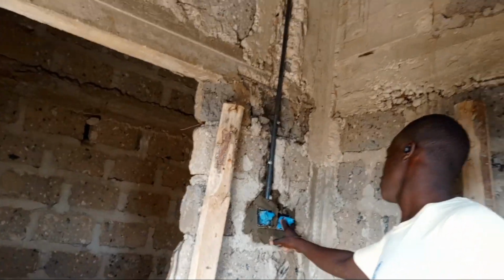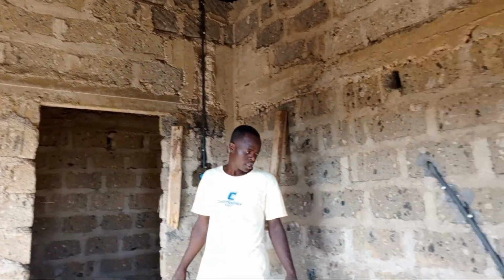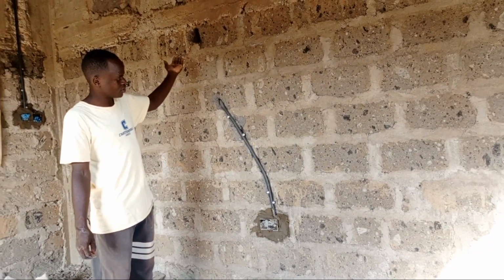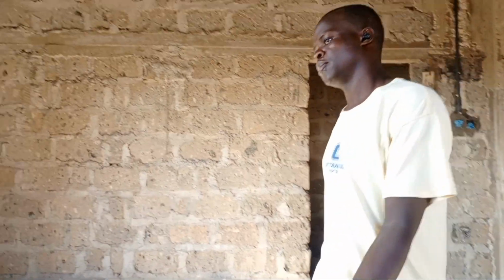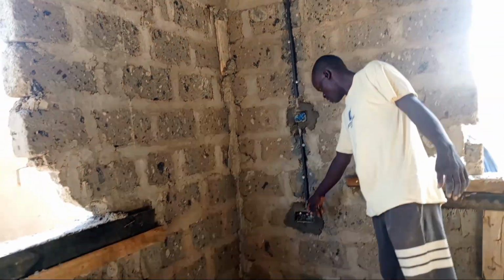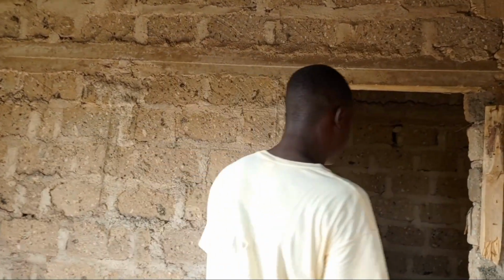So here's the switching point, and here's a provision for the air condition. Provision for the regulators. And then, as I told you earlier, at the public toilet there is a back entry. So this is the back entry that will provide power for this double socket. And then always we provide a strapping, and this is our strapping, and then a double socket down there. So let me take you to the kitchen.